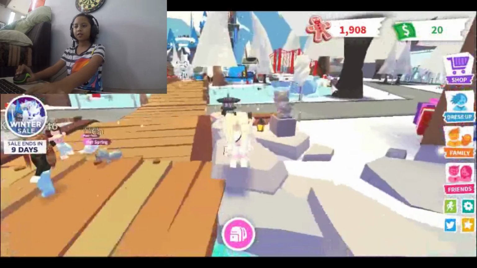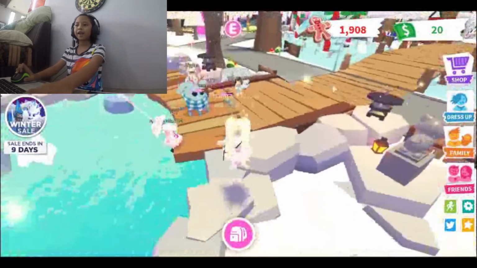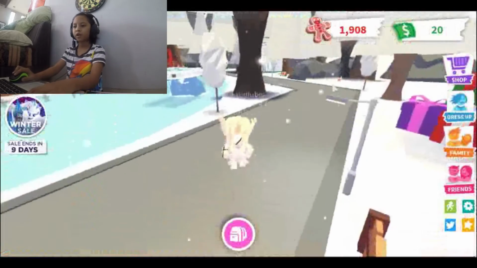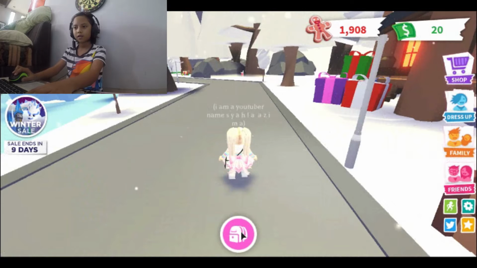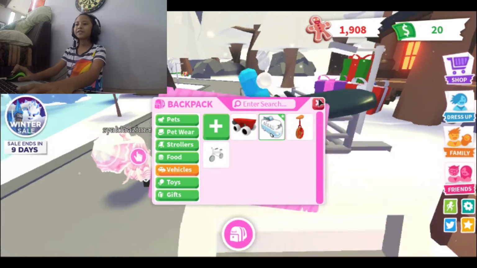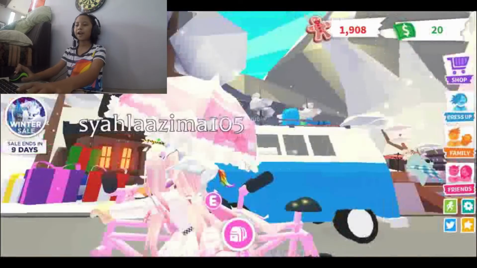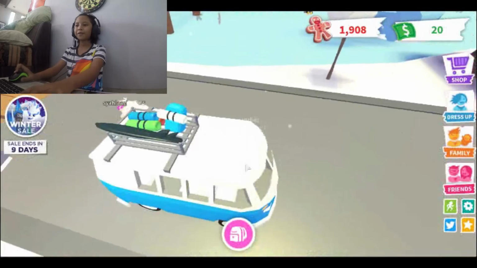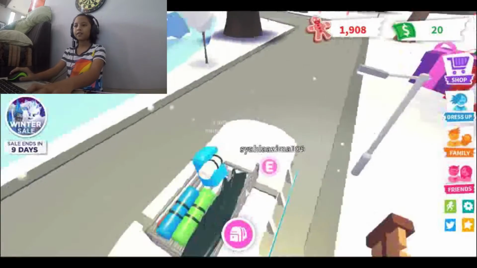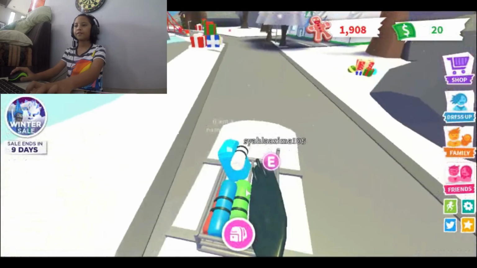There's houses, but we cannot get into them. So Azima, let's go next. What is the next? Oh, it's the supermarket. It's very far, so let's use our camper van. Azima, go into my camper van. It's okay, just come. Okay, bye. Wait. Go, Azima. I'm a good driver in here, but in real life, no.